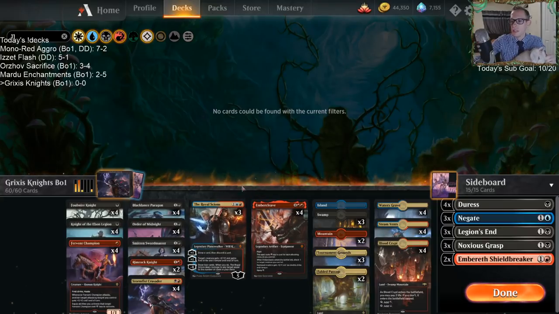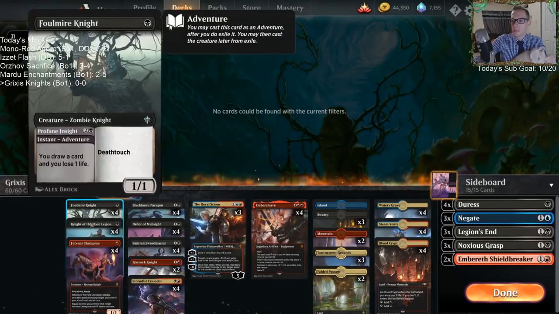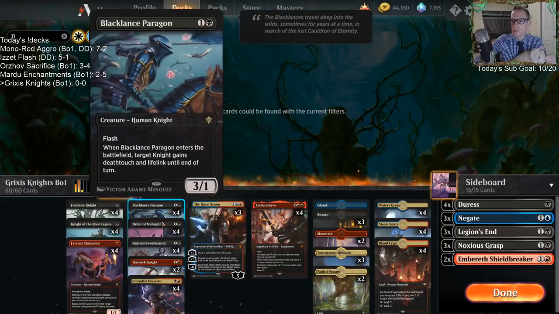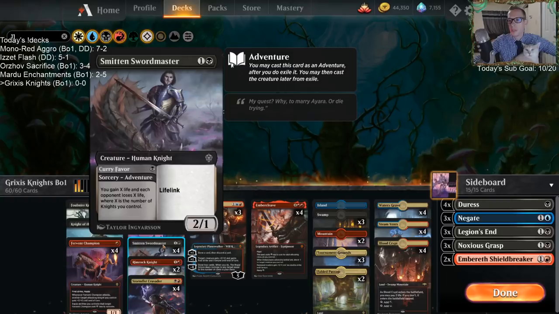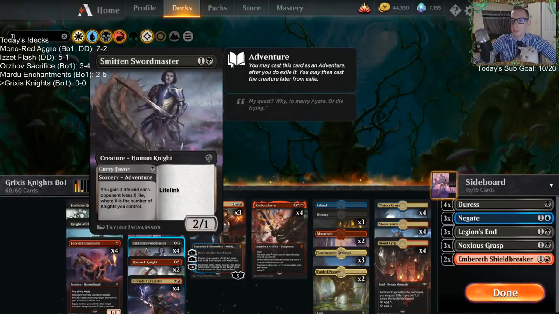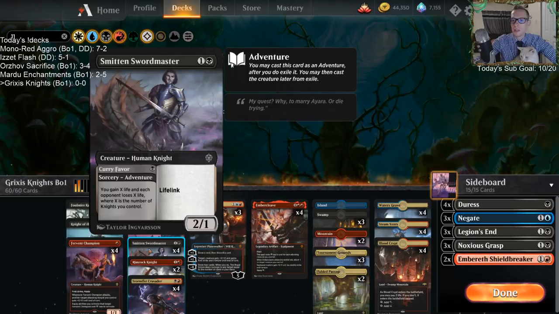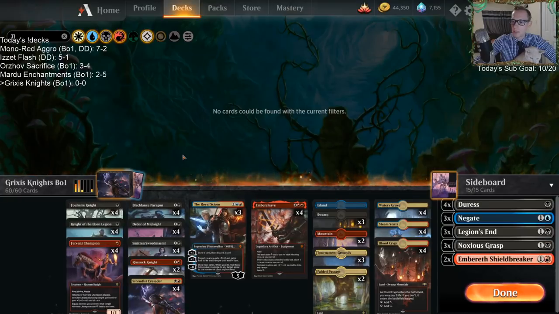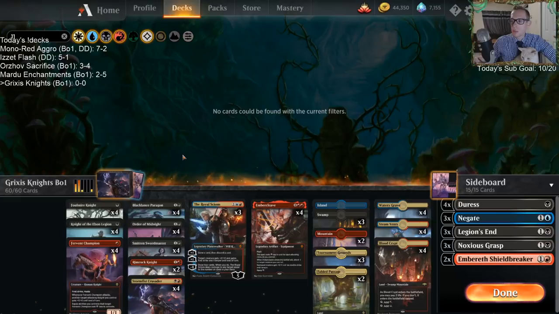These things are just getting that extra damage in with these one and two drops. We can play a little bit of a later game too. We have Order of Midnight that can keep on getting stuff back. But then of course we have the Smitten Swordmaster to make the opponents lose life. So if we can get enough damage in with these things, we can use the Smitten Swordmaster to finish them off.